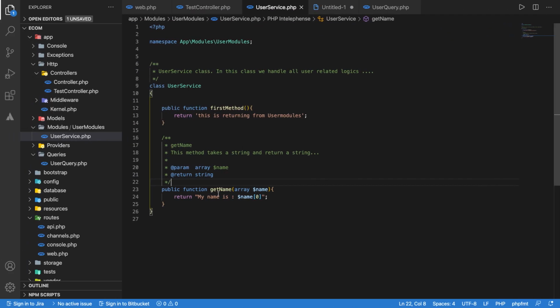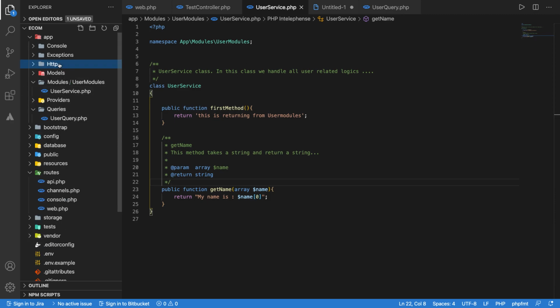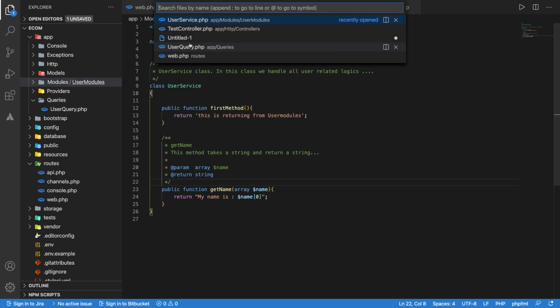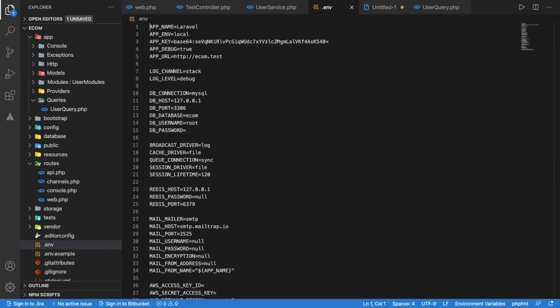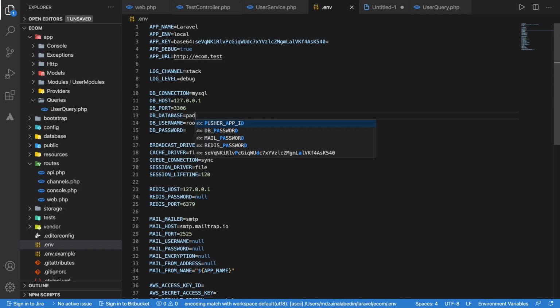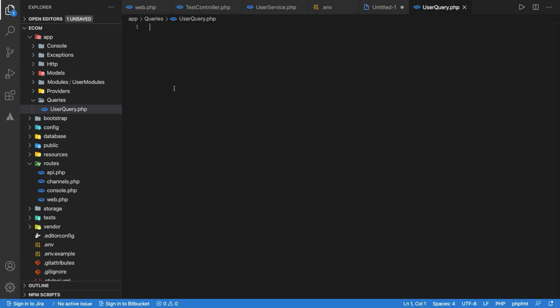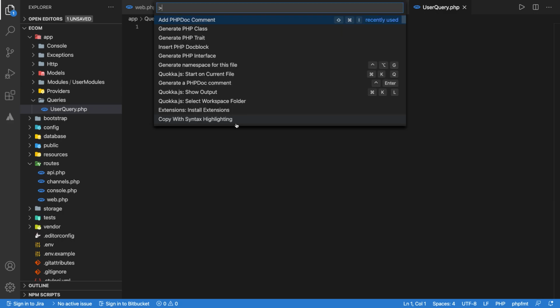So you guys understand now how to use these things, and now I will be showing you how to use some queries. I have a production-ready database, so let's use this one. I will make my own database a little bit later, but now I will make use of this database. Inside this query folder I have this class, and I'm trying to add all the user related queries right in here. So this is how I am planning to do it.